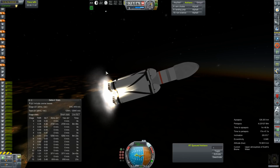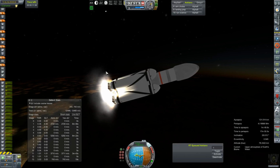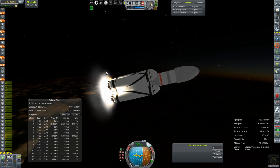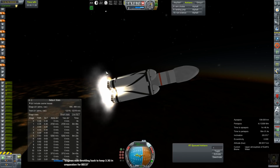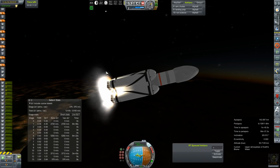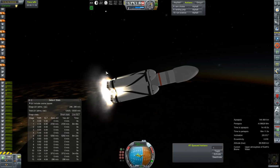There was certainly a laggy spike. Hopefully, after booster sep, we will reduce our frame lag by quite a bit. All the sideways, please. Let's enjoy this TWR while we have it. About 20 seconds to booster sep, so we should be right around half throttle. The engine's now throttling back to keep 3.3G in preparation for BECO.